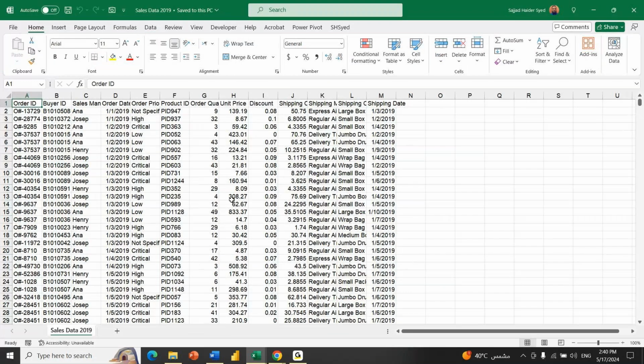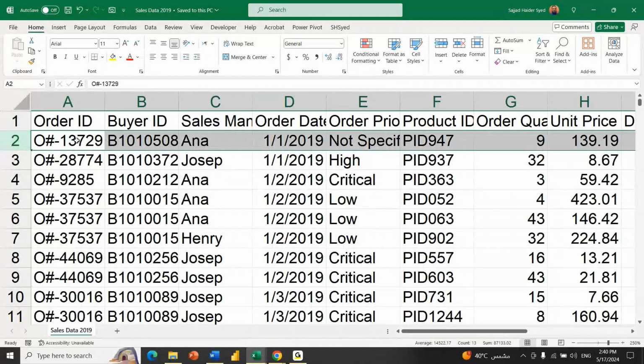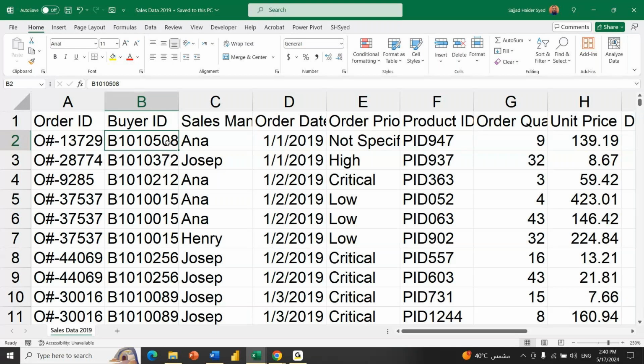This is what I was trying to explain to you. Let's look at the first line. If we remove this order ID, then we cannot identify this order. If we remove this buyer ID, we don't know from which customer we got this order. If we remove the sales manager name, we don't know who is selling this product.